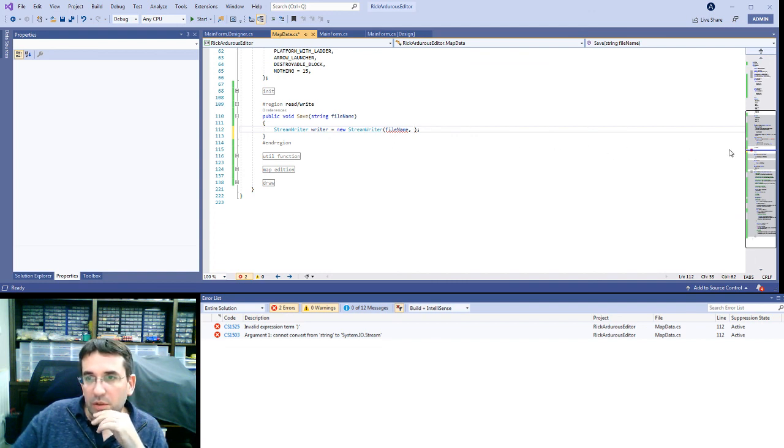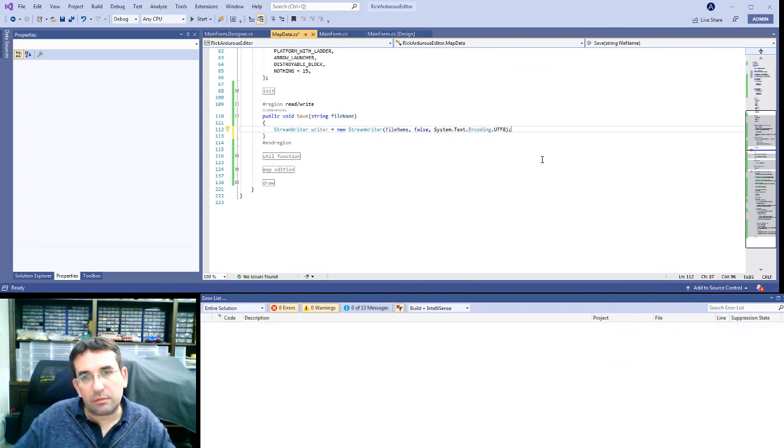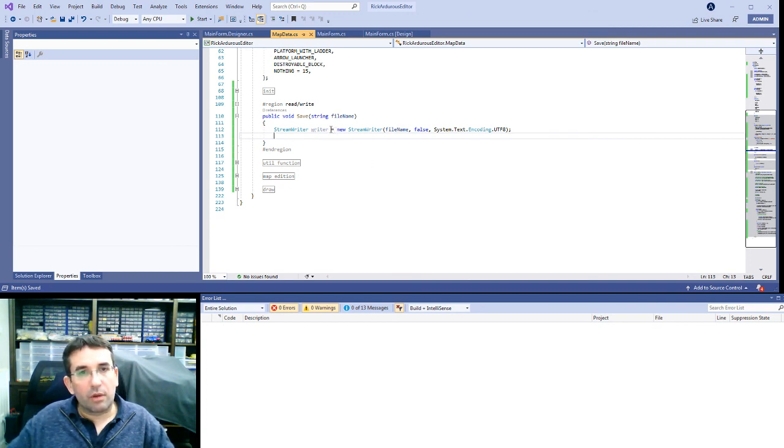Overwritten or append? So false. Encoding is encoding. Oh, system text encoding. Common system encoding UTF. All right, so we have our writer.